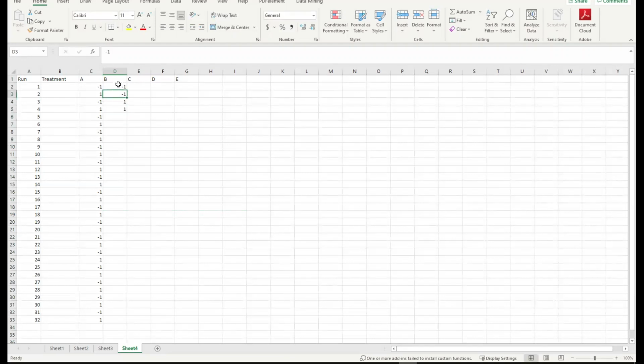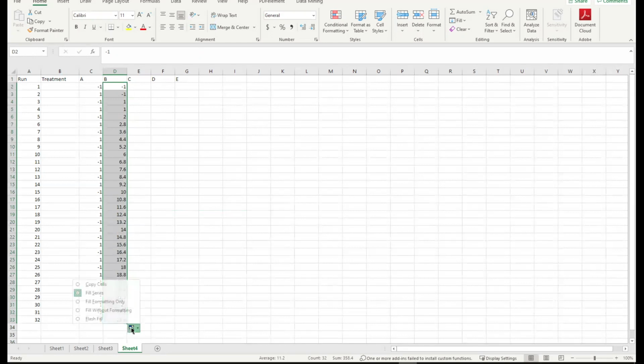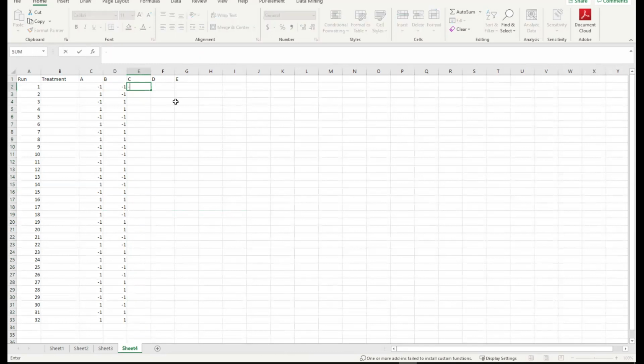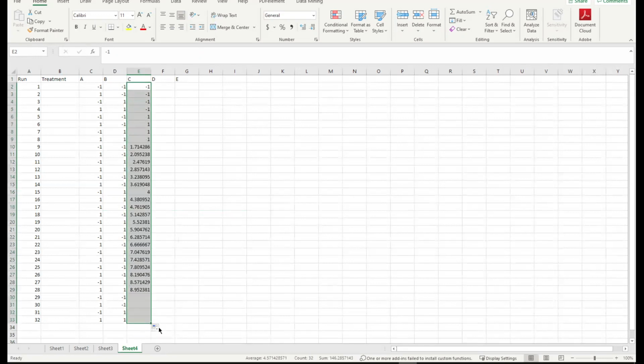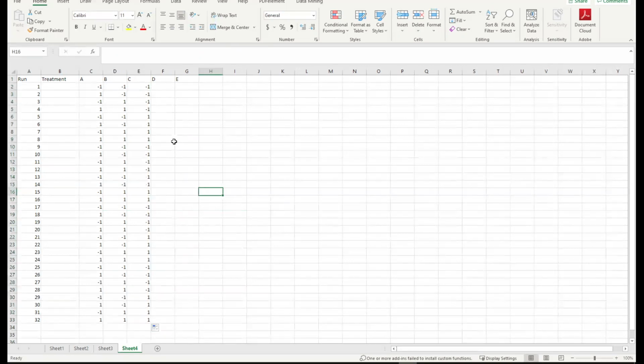Then I copy it, drag it down, and to copy that series, I'll just choose copy cells instead of fill series. Okay? So you can see it's every 2 here. Then here, -1 four times, then plus 1 up to 8. So we can drag this, and again copy cells.